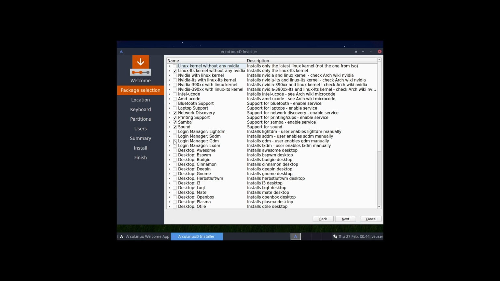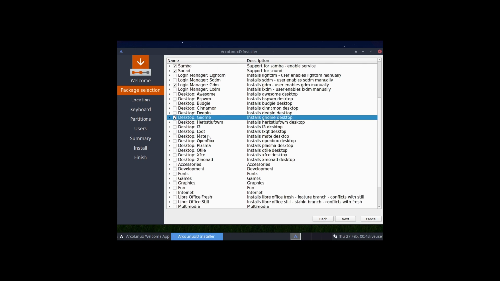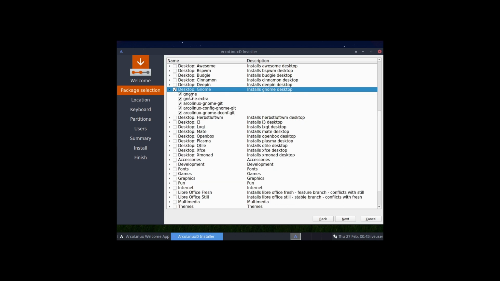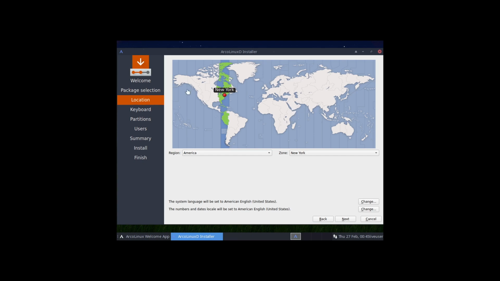No big deal. All right, we are going to use the same login manager, GDM, and the same desktop, unfortunately, even though the last one took a while, just because I basically want to go through everything as thoroughly as possible. We're going to show that we have other options for software packages here as well. I'm going to choose not to install anything else. It might give us a bunch of other things that come with GNOME. So you can see here GNOME, GNOME Extra, ArcoLinux GNOME Git, ArcoLinux config GNOME Git, basic stuff. And then everything else I'm going to leave as is to hopefully have a very similar setup.